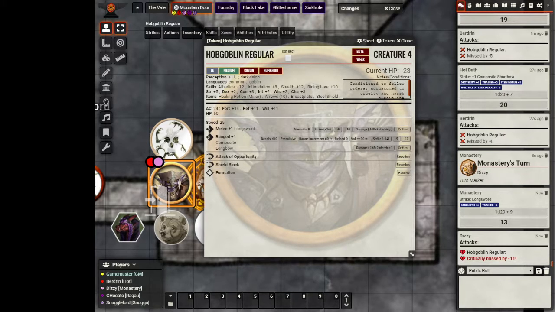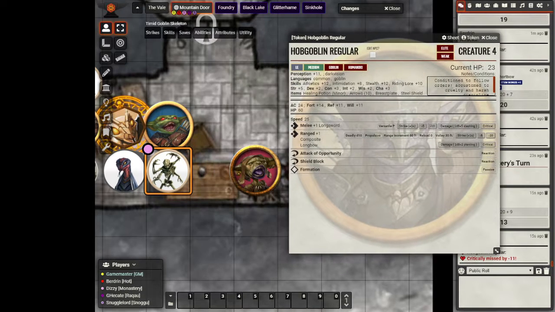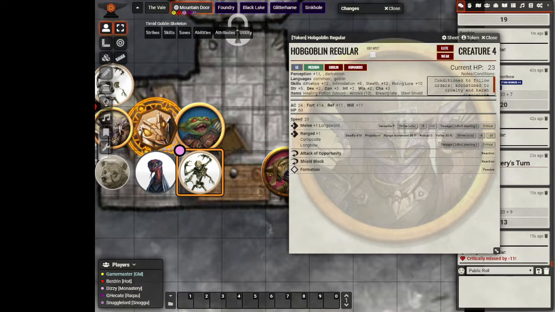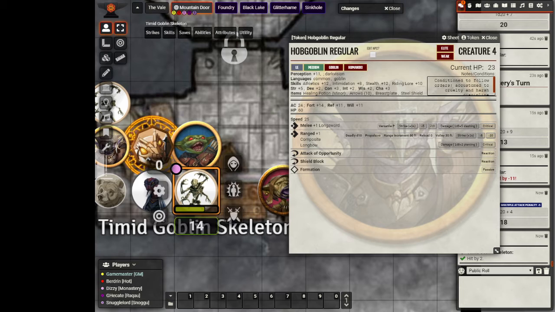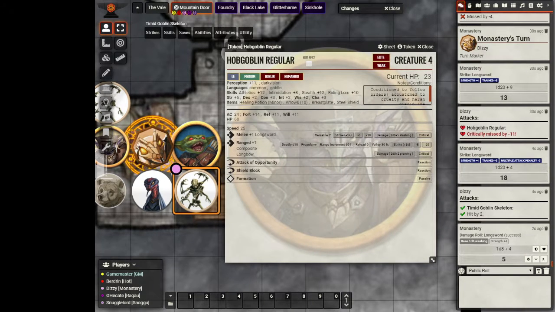Skeleton! I don't know how I targeted the hobgoblin when I didn't press the target. Oh well, if you were targeting the skeleton, its armor class is 16, which is like 10 less than his. Hey, you hit him. There we go. The timid skeleton, who you do 0 damage. Great. Skeleton!